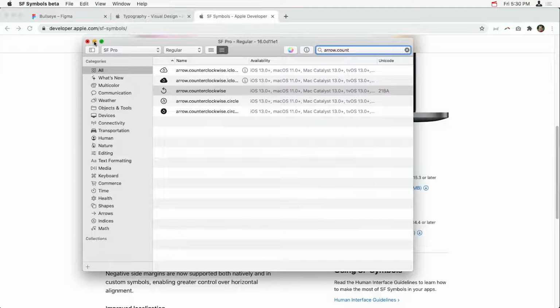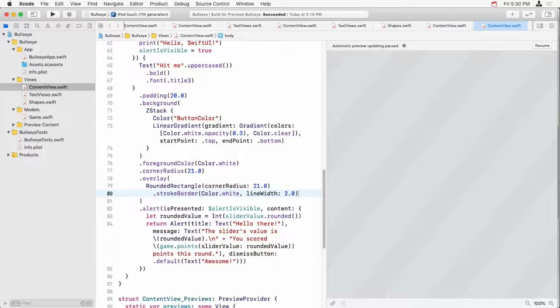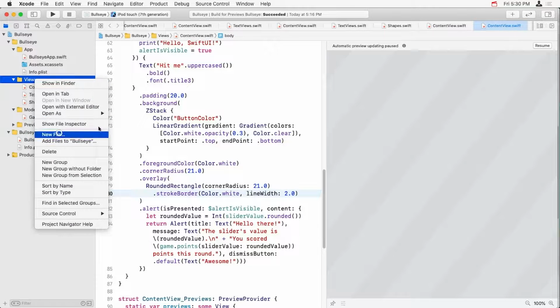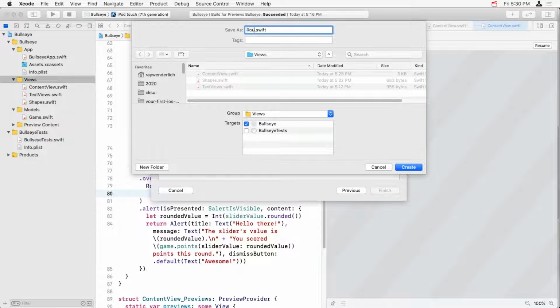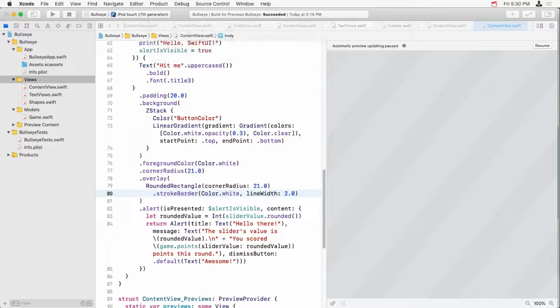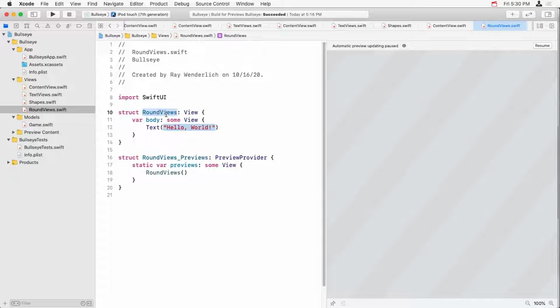All right, so I'm going to get back to Xcode here. And we're going to have a new file to create all of our rounded views. So inside our views, I'm going to make a new file with the SwiftUI view template, and we'll call this roundedviews.swift. All right, and the first one we're going to create, let me fix my indentation with Command I. We'll change this to RoundedImageViewStroked, which is the first one we're going to create. And I'm going to copy that, paste it there, so that's the one we're going to preview.